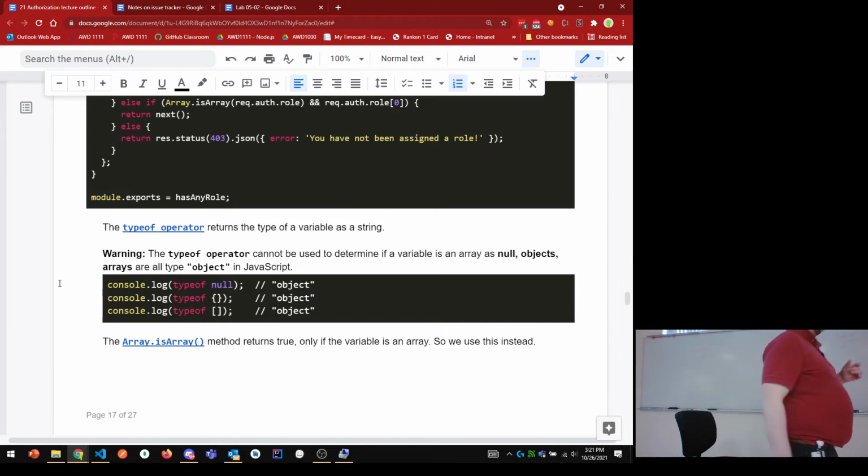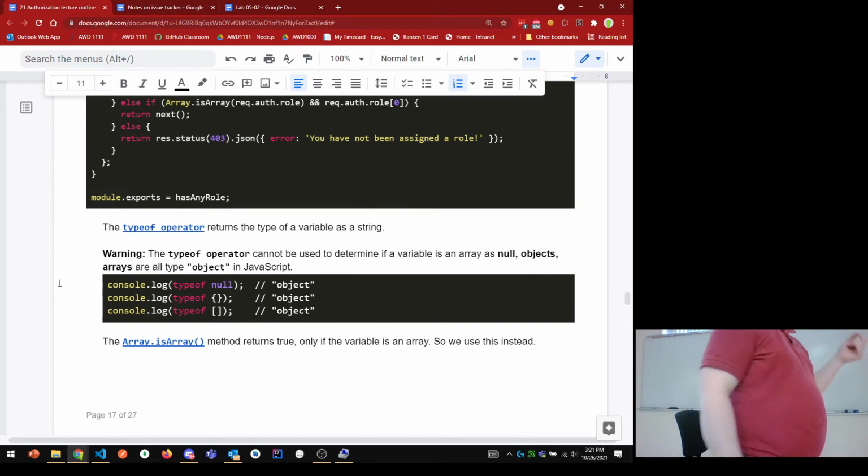It's worth noting that I had to use the Array.isArray function because of the typeof operator: if you use typeof on null, that gives you object, because null represents the absence of an object. Both curly braces, an empty object, and square brackets, an array, are actually both objects.